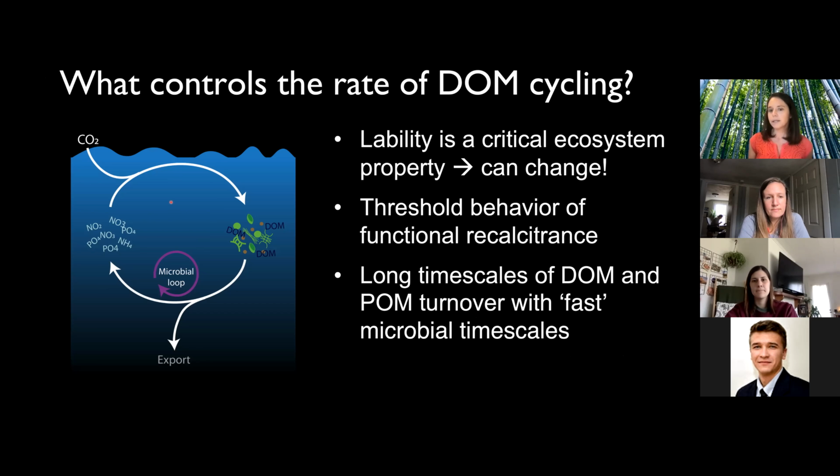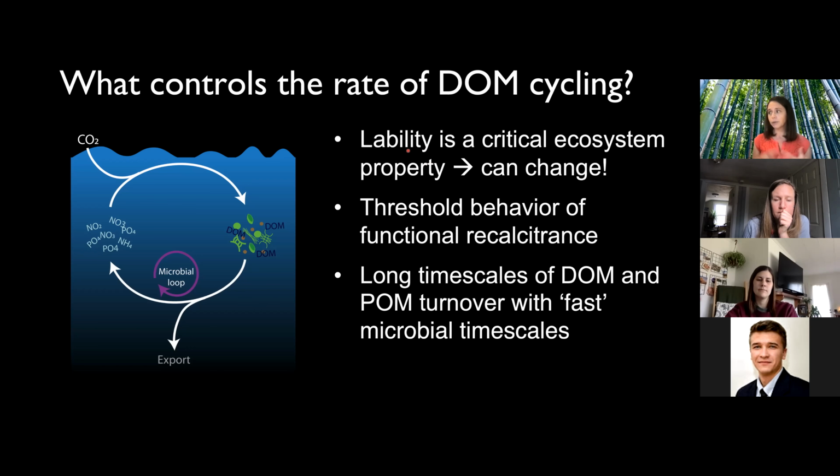So to wrap up this part of the talk, for both the dissolved organic matter and the particulate organic matter, we're seeing that we need to think about lability as an ecosystem property, and it's a really critical ecosystem property, and it can shift based on the microbial community, which I don't think is probably new to many of you who might think about these processes. But being able to actually model them is new, and being able to put them into a mechanistic model that matches what we see in the ocean is allowing us to generate hypotheses that I'm hoping colleagues will be able to go out and test explicitly.